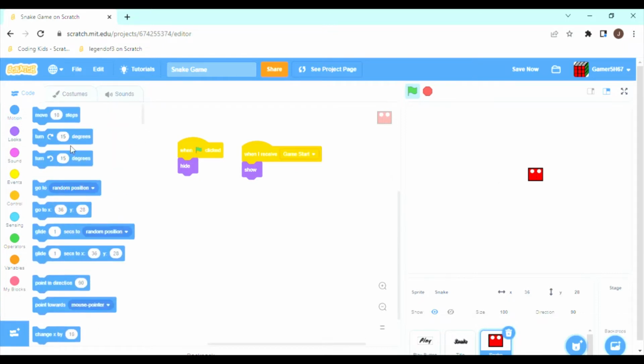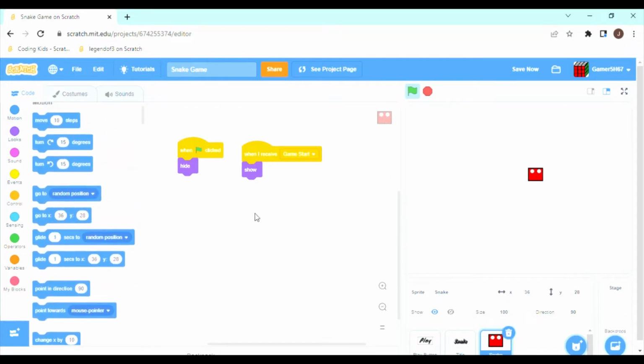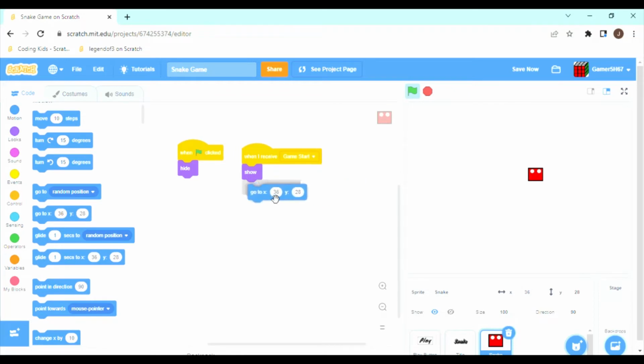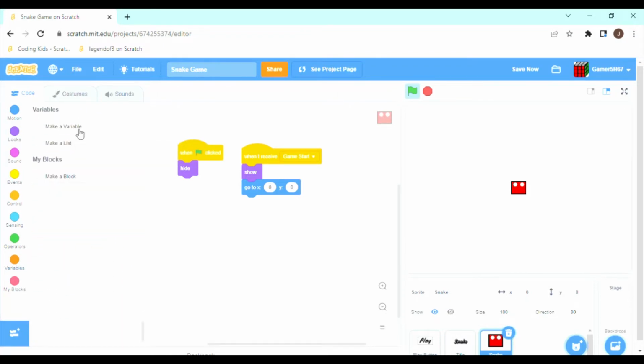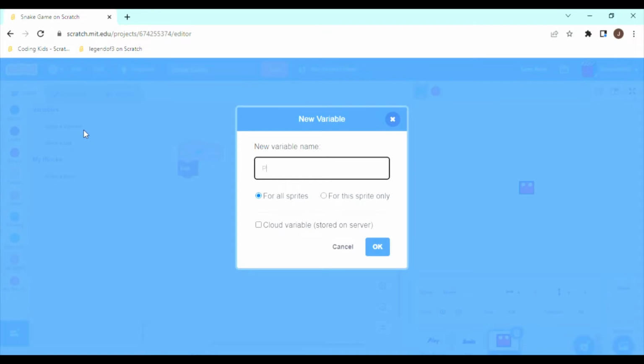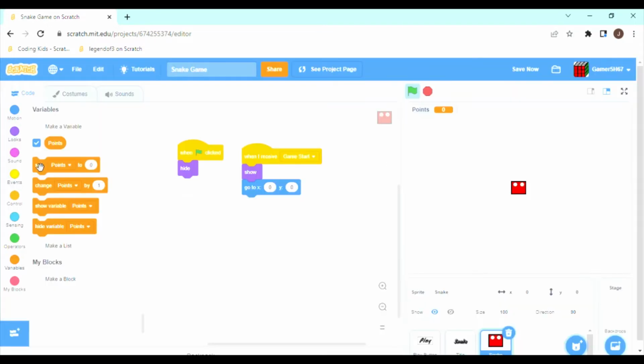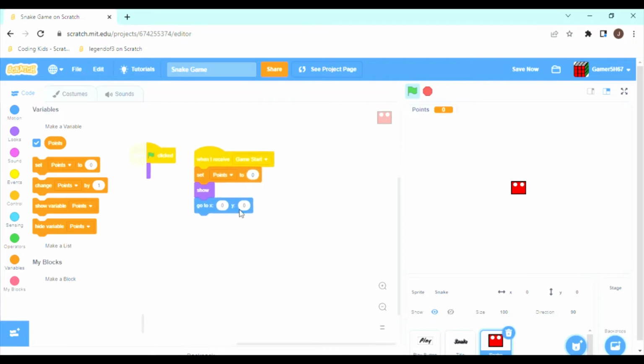So first we can do go to 0, 0, and this is going to be the center of the screen. So we're going to get into the variables. First we'll delete the my variable because we don't need it, and then we'll make a variable and call it points, and then we can say set points to 0.